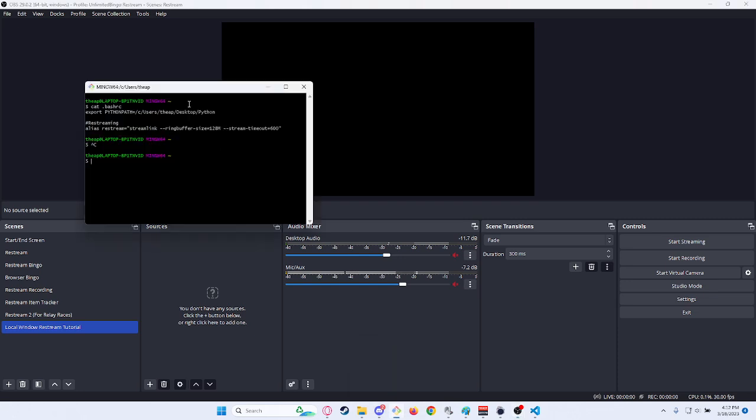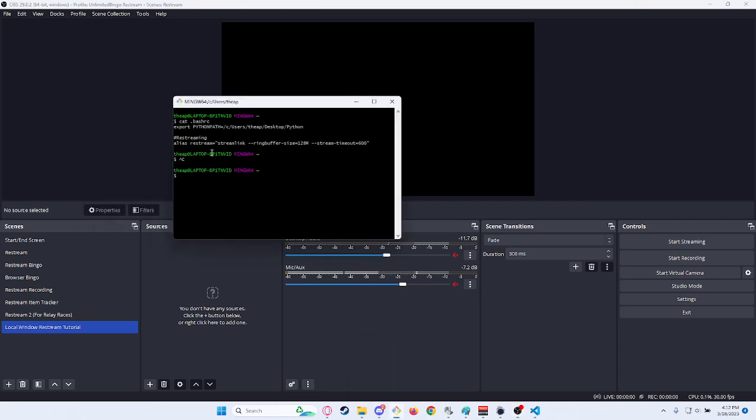So to do this, what we need to do is, instead of even going to sources here, you want to go to your terminal. I'm using git bash here. You can use a normal Windows terminal, you can use whatever you want. You see some things up here, you don't really need to pay attention to them.